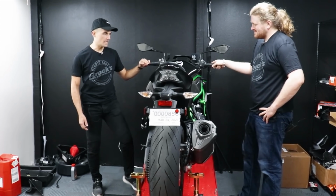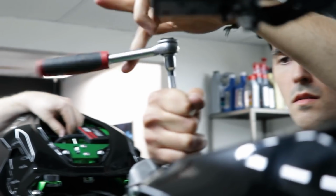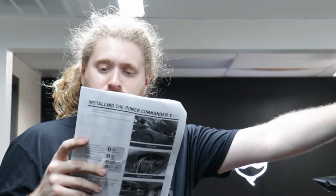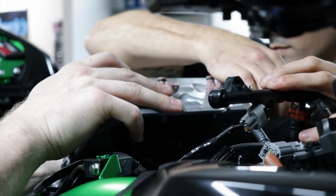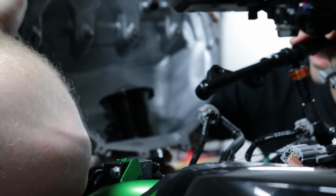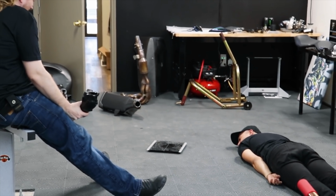There's also the infamous clip now of me where I basically disassembled the entire air box. And then I was like, all you needed to do was slide out the filter. And I was like, where's the filter? And I'm at the throttle bodies, and I'm like, oh, it's a plenum. Oh, it's all sealed because it's boosted. I'm like, I'm an idiot.